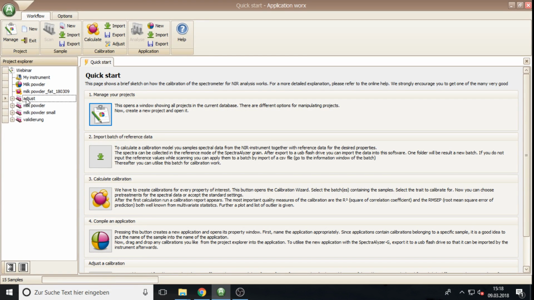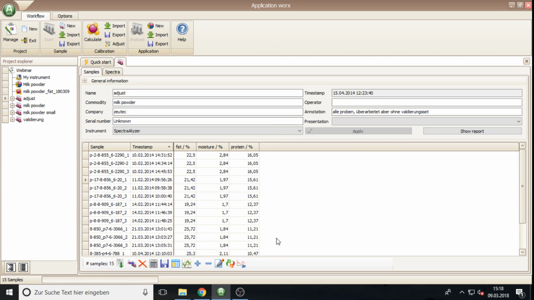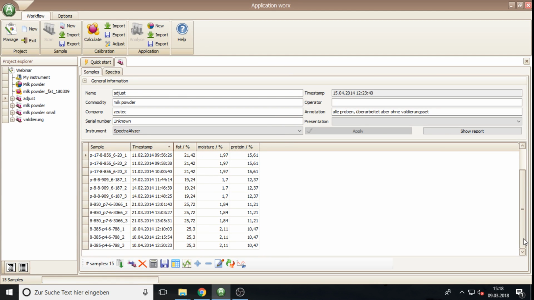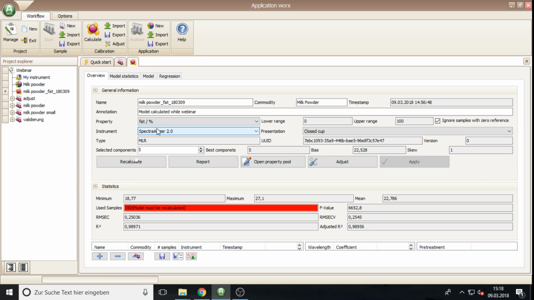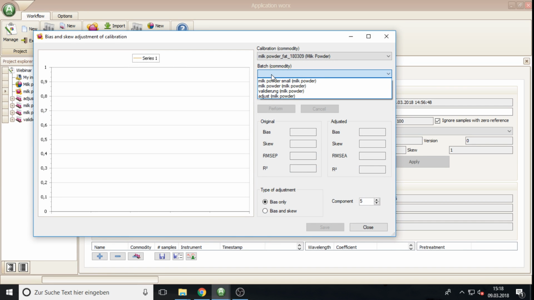Once again we get a batch, and this is already filled with reference values. Now we take our model that we calculated on instrument A and click on adjust and select our adjustment batch from instrument B.